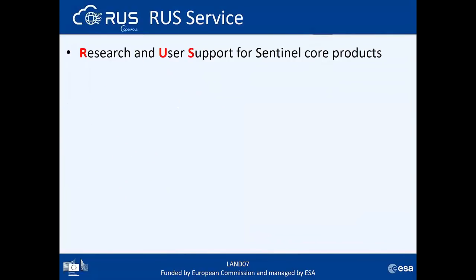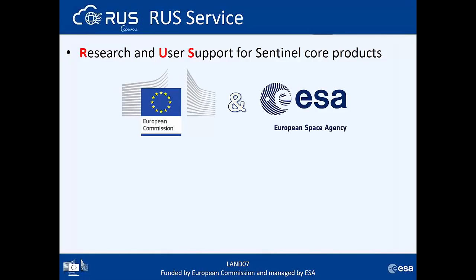So let's now very briefly comment what is the RUS Copernicus service. First of all, RUS stands for Research and User Support for Sentinel Core Products. It is an initiative founded by the European Commission and managed by the European Space Agency with the objective to promote the uptake of Copernicus Sentinel data and support research and development activities.